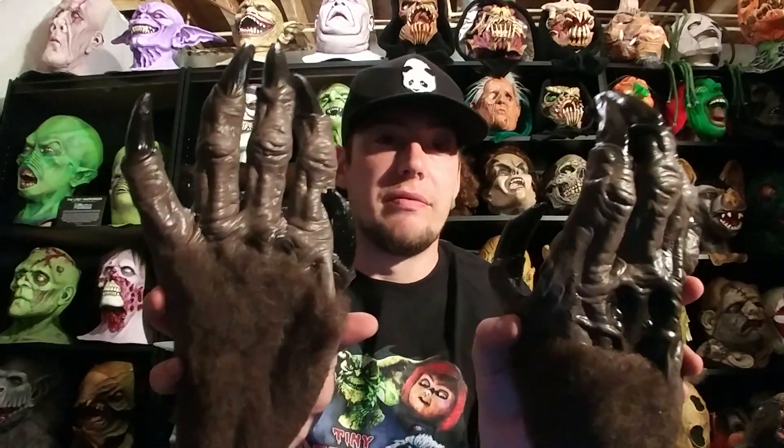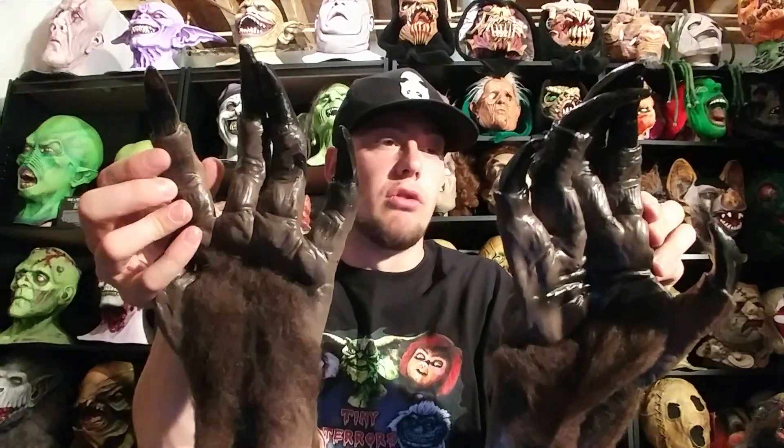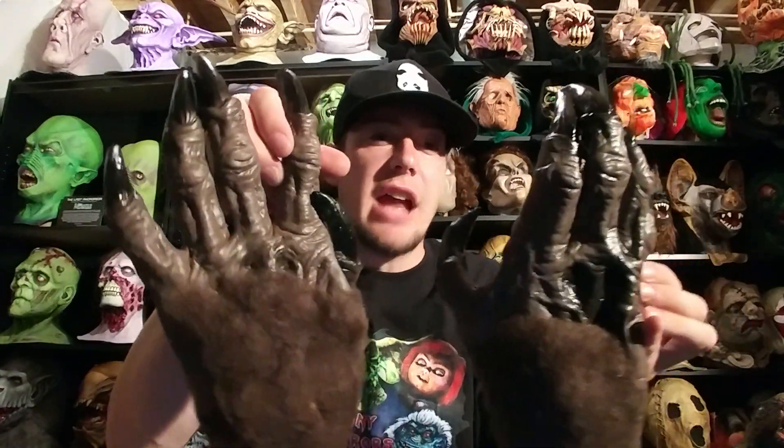These I've wanted for a while to go with another mask that I have — not the Hellhound, but another wolf mask from Distortions. This is a set of new old stock Distortions Unlimited Werewolf Hands. I've seen he's sold a few sets of these and I always missed out on them, so glad to actually snag a pair. They're a decent thickness — decent thick latex casting. They have that classic Distortions fur on it. Very cool. I will put these with another Distortions wolf mask that I have. I've actually wanted a set of these for a while. 90s Distortions werewolf hands.